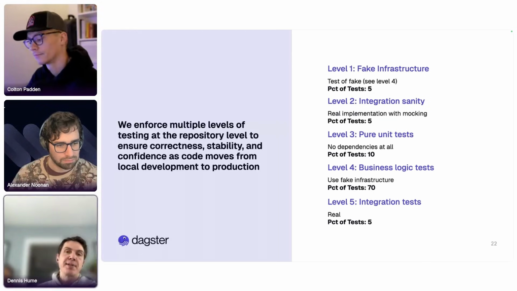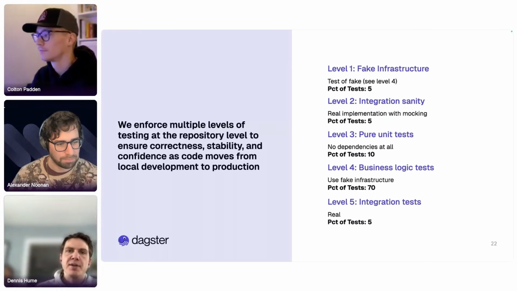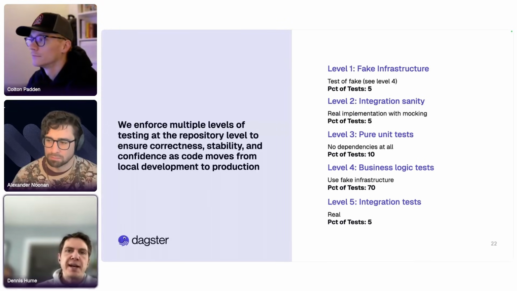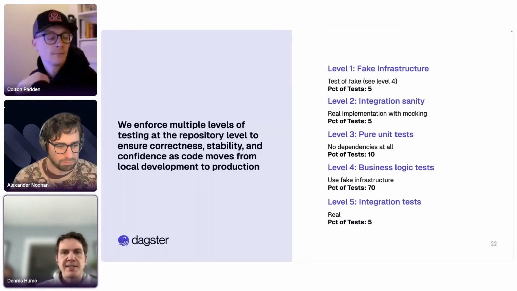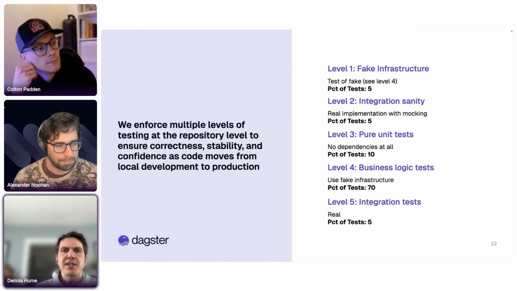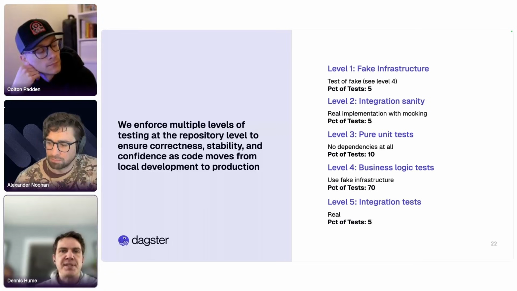And then the most important thing is the distribution of those tests: we want the majority of our tests to be quick unit tests that test business logic, and some coverage for things like integration tests and smoke tests, but those will be a small subset of the overall tests.